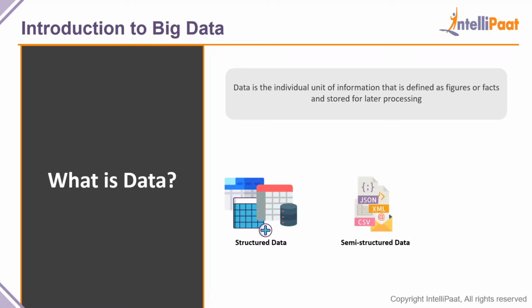Secondly, we have semi-structured data. Now, this is a combination between completely a random order of data and some sort of a structure associated to it. So, for instance, you have files like JSON files, CSV files, and those files have a particular format associated to them. For instance, in CSV files, which is an abbreviation for comma separated values, all of the data records are separated by commas and delimited by line changes.